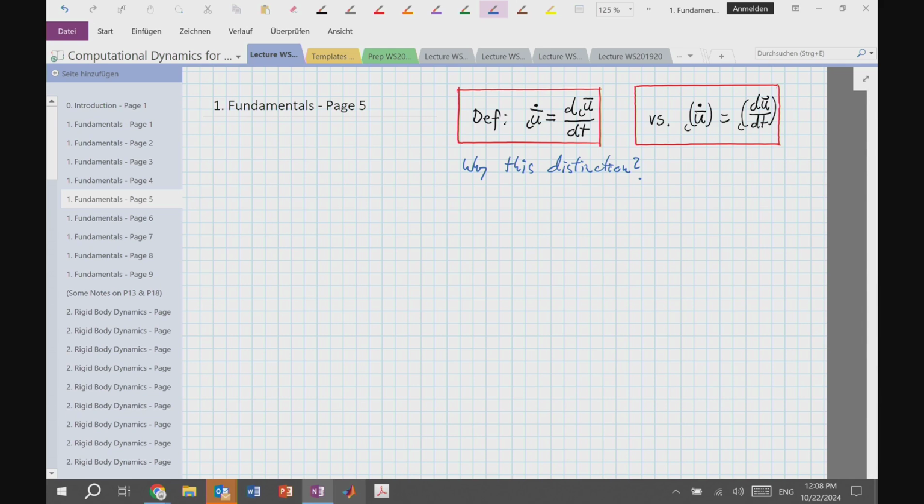It has to do with the fact that my coordinate system, C, is not necessarily stationary. And if it's non-stationary, it means it moves relative to our inertial frame of reference. So a stationary coordinate system, an inertial frame or inertial coordinate system, sits still here. It could translate, but these are vectors, so that doesn't matter. A moving coordinate system moves relative to our inertial frame of reference.